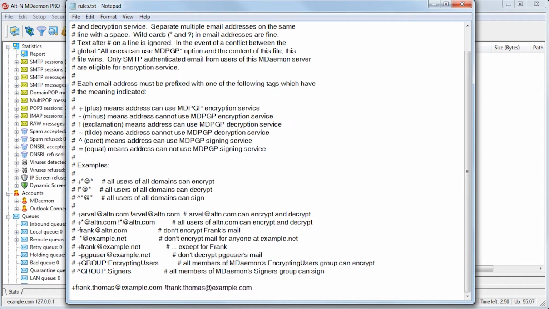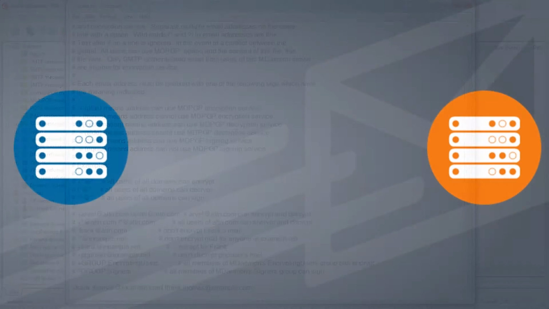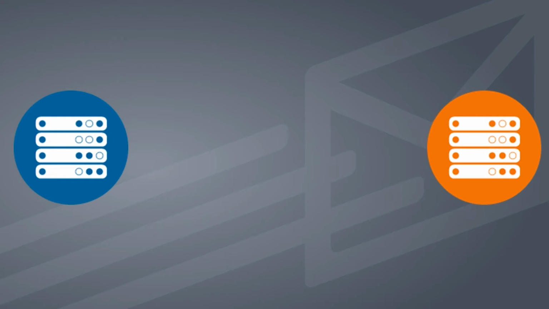Before we talk about how to encrypt and decrypt mail, let's go over key management. MDPGP encrypts and decrypts email messages using a public key-private key system. To do this, when you want to use MDPGP to send a private and secure message, MDPGP will encrypt that message using a key that you previously obtained from that person, in other words, his public key, and import it into MDPGP. If he wishes to send a private message to you, then he must encrypt the message using your public key, which he obtained from you.